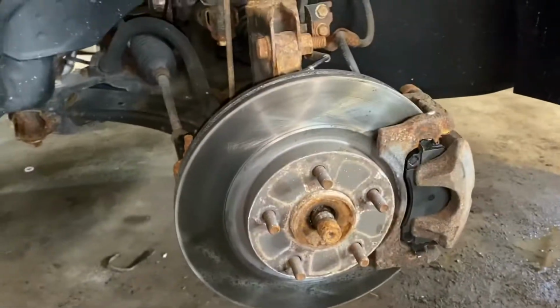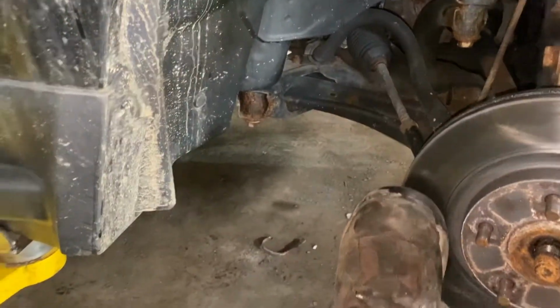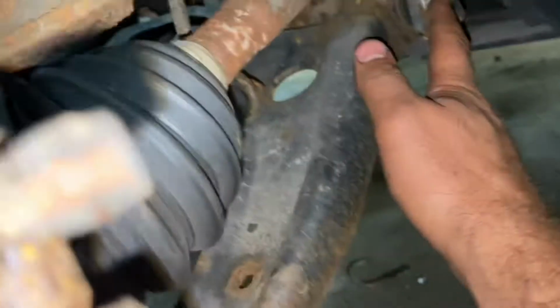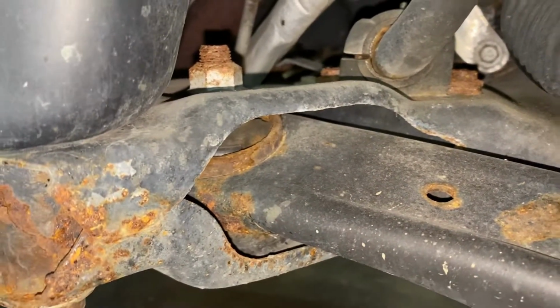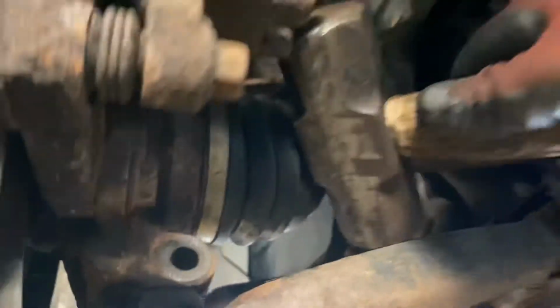Okay, so now this one is okay. Now what I will do, I will start to remove this bolt. After that I will do this one, then the last one, this, and I will remove it. I removed all 3 bolts. That's one of them, second one, that, third one here. I will mark this one a little bit.